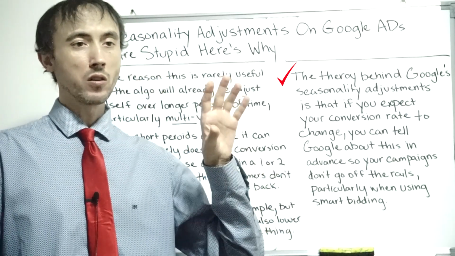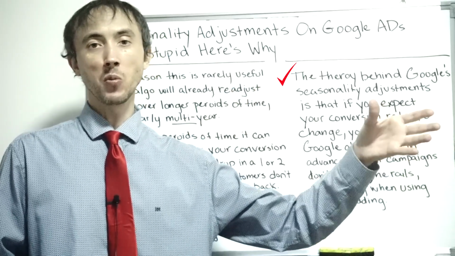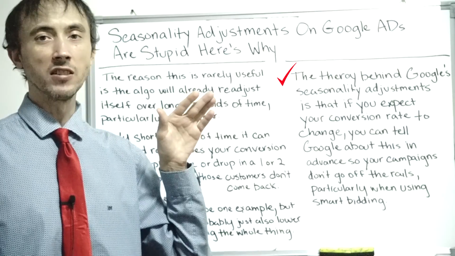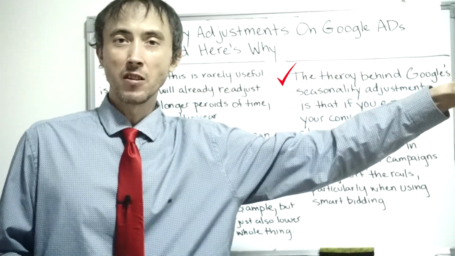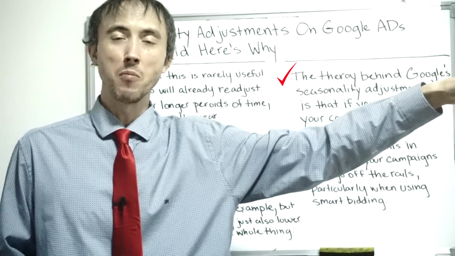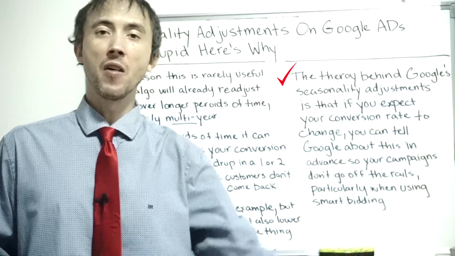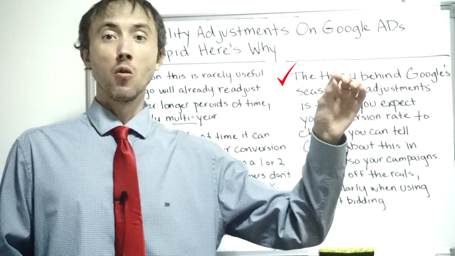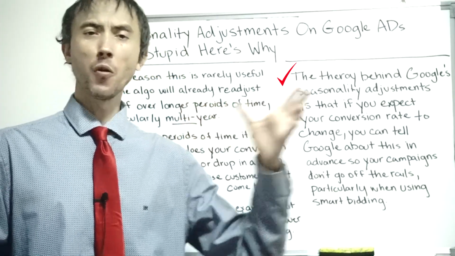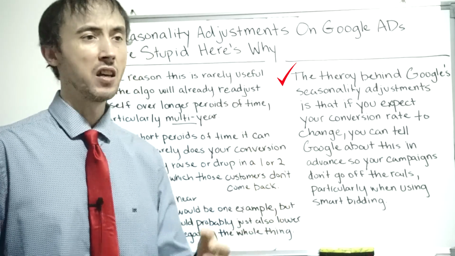So if you know your traffic that you're paying for from Google Ads is not going to convert at the same rate next week as it is this week, you could tell Google of that so that the algorithm isn't like Wile E. Coyote where he runs off the side of the cliff. Google's going to try to get you sales the way that they always were, and you end up wasting money for about 3 days until the algorithm that Google has picks up on that and realizes you're not getting the same ROAS or ROI on your campaign, and then adjusts after 3 days. They've already lost a ton of money in those 3 days. That's the general premise of how it's supposed to work.